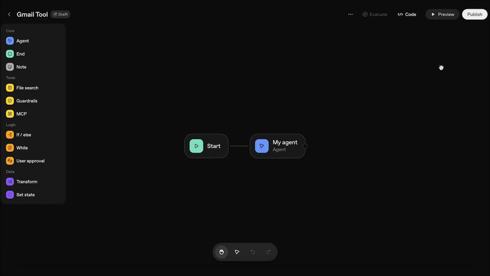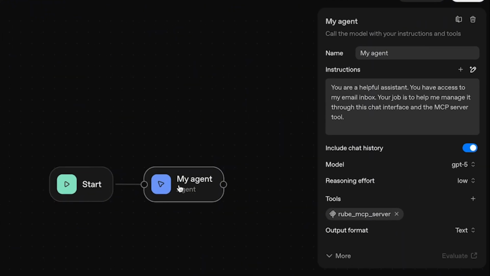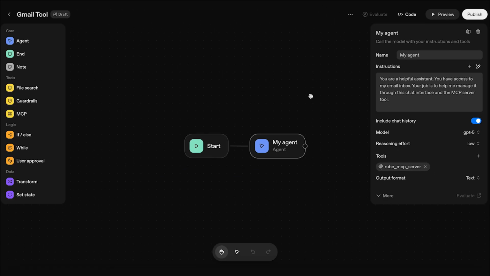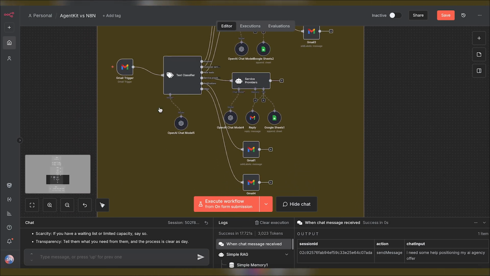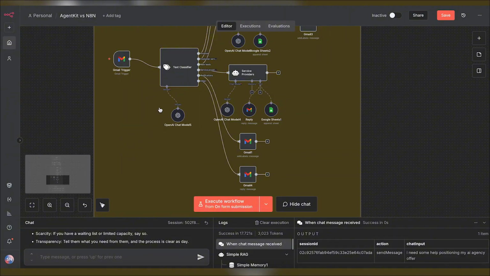So effectively, if I wanted to replicate this same n8n automation in AgentKit, I'd need to build a separate app that talks to this AgentKit workflow. And for context, I've set this up by giving it an MCP server, which has access to my Gmail inbox. So while I can chat with my inbox and take actions through the chat interface, I cannot automate anything. So here, the winner is n8n. Even though the setup in n8n is a little bit complex, in AgentKit, this is virtually impossible to do as of now.